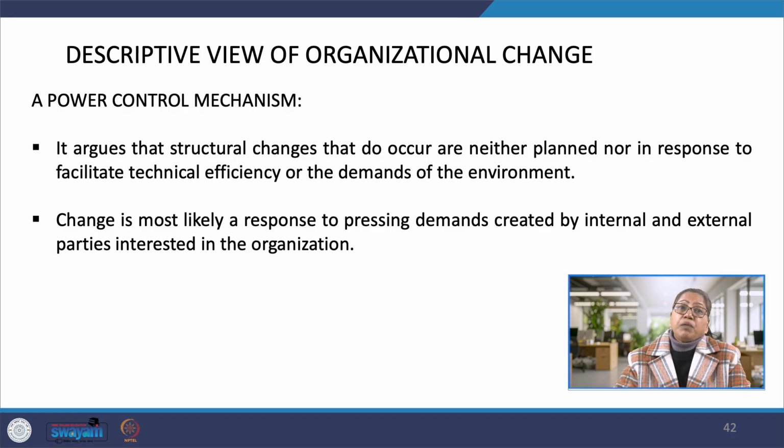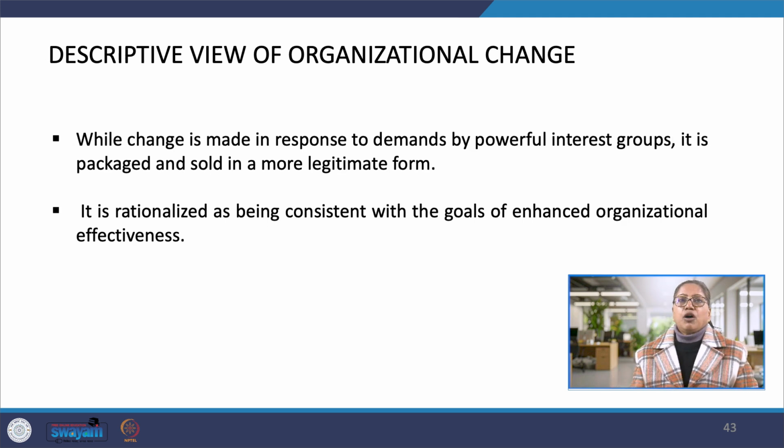In practice, planned change is typically a process of change which is followed by planning that legitimates and ratifies this change. As noted about goals in the earlier discussions, meaning is attributed to an action, but usually after it has occurred. When change is made in response to the demands of powerful interest groups, it is packaged and sold in a more legitimate form. It is rationalized as being consistent with the goals of enhanced organizational effectiveness.